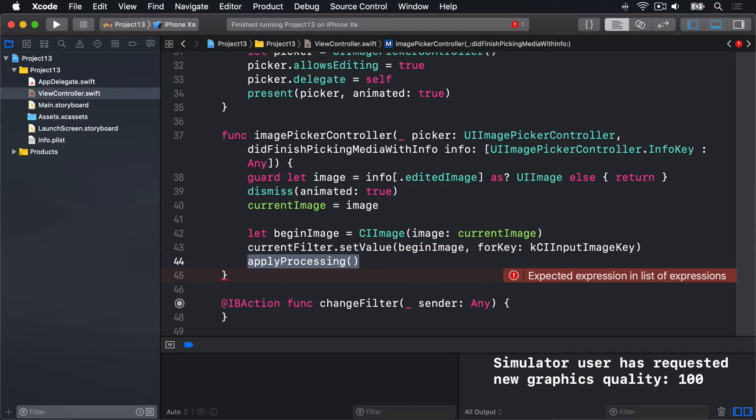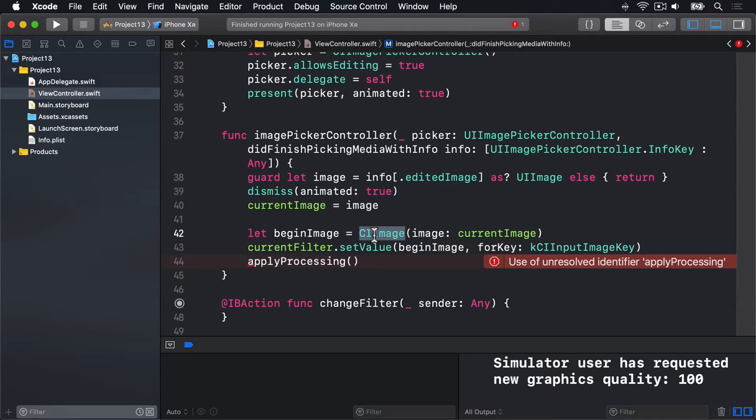Now this line here will cause an error because we have not written that method just yet, but we'll get there soon enough. The CIImage type is, for the sake of this project at least, just the Core Image equivalent of UIImage. Behind the scenes, it's more complex than that. It doesn't really store image data, it's more like a recipe, telling how an image should be transformed with various filters applied to it. Anyway, what matters is, as you can see, we can create a CIImage from a UIImage, and we send the result of that into our Core Image filter using the setValue call here, passing in the parameter kCIInputImageKey. There are a lot of Core Image key constants like this one, but as you can see, this one at least is fairly self-explanatory. It is the input image.